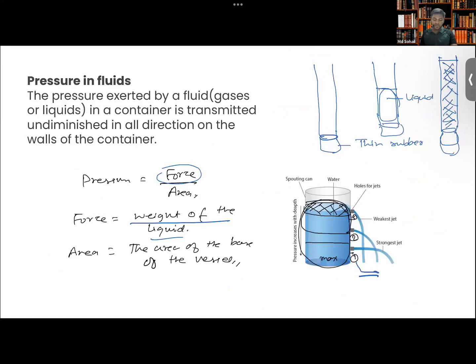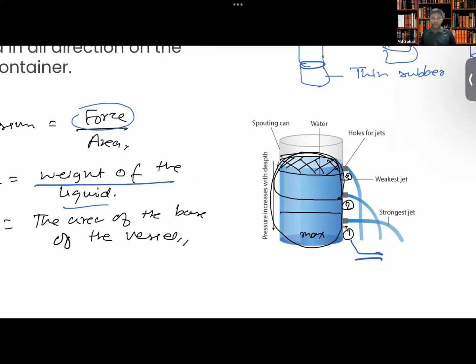Then we also talked about pressure in liquids as well, right? So how pressure is exerted by liquids. Liquids basically exert a pressure on the walls of the container in which they are put. And here you will see the pressure that a liquid exerts on the bottom of the container will basically depend upon the height of the liquid in the container. So for example, here we saw that in the bottom of the container, we made a hole, and this height, this much amount of water or liquid was exerting pressure, and the pressure was maximum here.